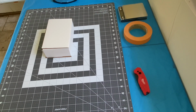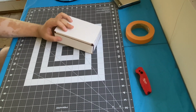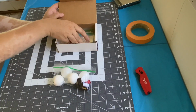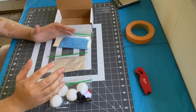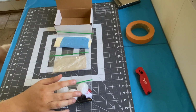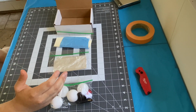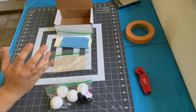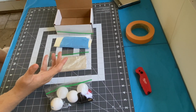With that said, let's get right into it. First, let me explain what the Parachute Champion kit is. This kit provides perhaps the most comprehensive parachute building experience. Through this kit, you'll receive an assortment of ping pong balls and parachute materials that will help you build a competitive parachute/payload system. Please note, however, that the materials to build a rocket are not going to be included, but a comprehensive guide to help you build one will be uploaded on the channel to guide you through that process.